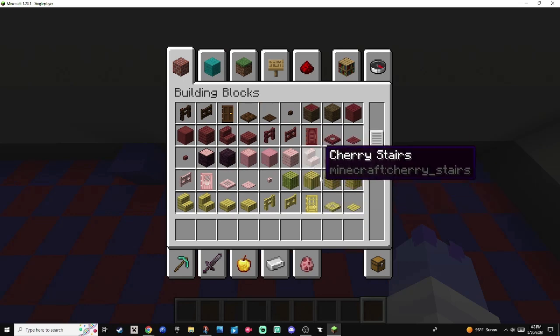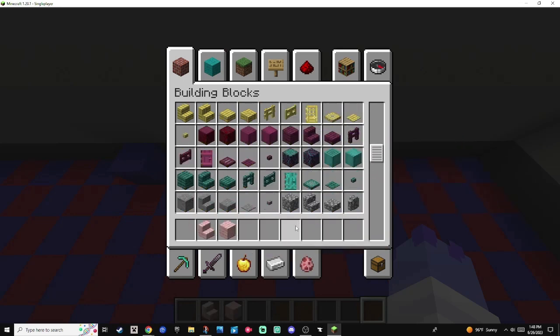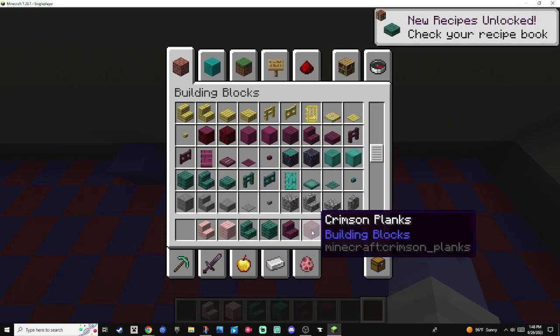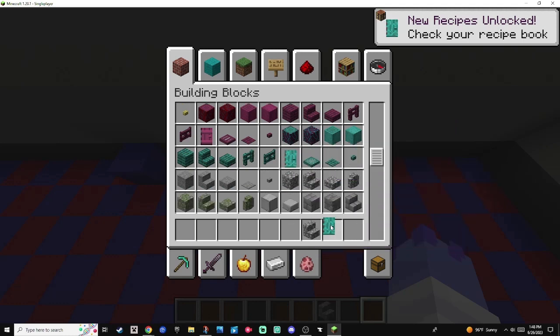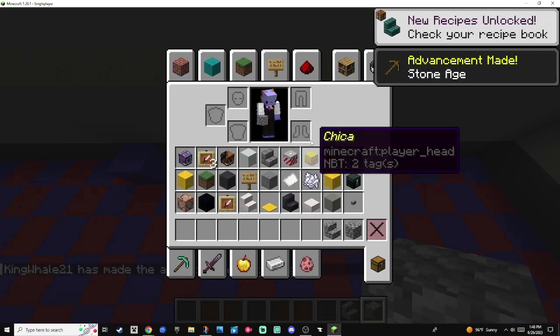I wanna get the pink one because it looks cool. I don't know why, it just looks cool. Blue. Well, each one's gonna be different. So I think I'm gonna get stone. Let's show you how I'm gonna do this.